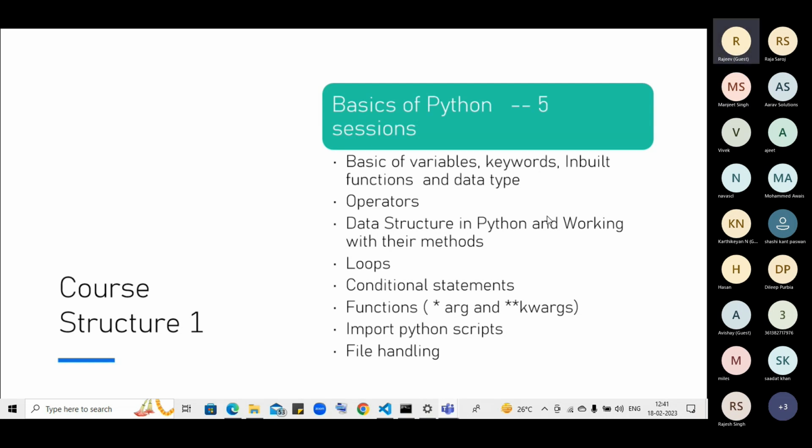We will start small projects: how to do file handling, how to do OS handling, how to do importing or exporting the packages, and how you can send data on the serial ports. So all these things we will learn. That is practical, real-time practice. There I'm supposing to spend 5 sessions at least.